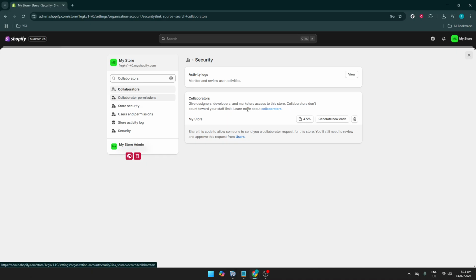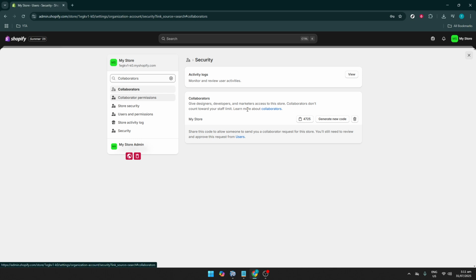At this point, you will see another button or link saying Collaborators once more. Don't be confused. Go ahead and click it again. This might seem repetitive, but it's designed to provide you with all possible options and settings related to collaborators. The second click ensures you're in the detailed settings and management page for collaborators.